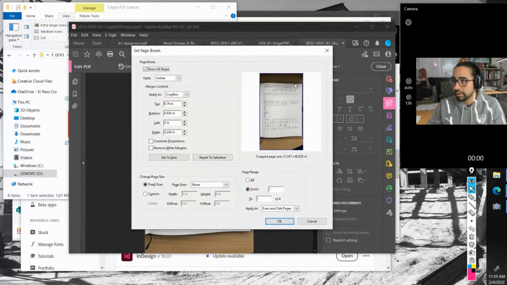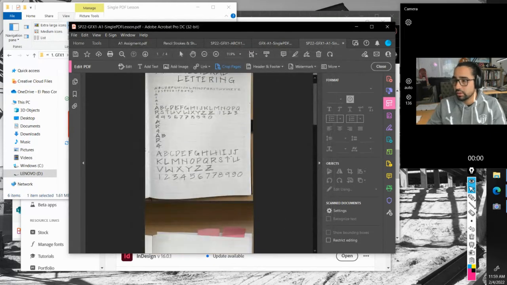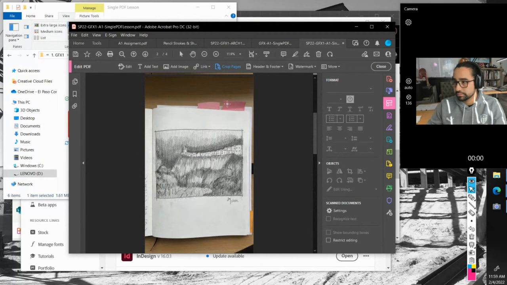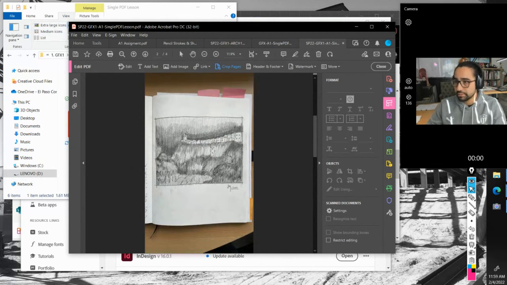This window pops up. It's hard to tell, but right there is a black line. It's showing you the new outline of what you actually want to keep. I press OK, and notice that it has now been cropped. All right, let's try this one. This image right here. So, Crop Pages. Again, you kind of have to eye this, and in this case I'm not worried about the left side of the page.